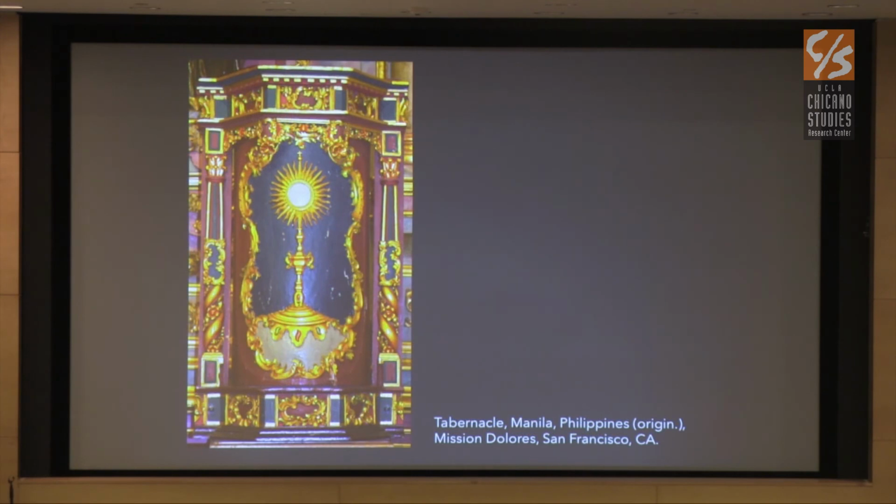When we look at the tabernacle, there's nothing particularly Filipino about this object. We could say that the highly ornate, vibrant colored, scalloped designs may evoke a sort of Asianness to it. But Filipino in particular, there's nothing really to say. And so this object could exist both in San Francisco and somewhere far away on another coast.